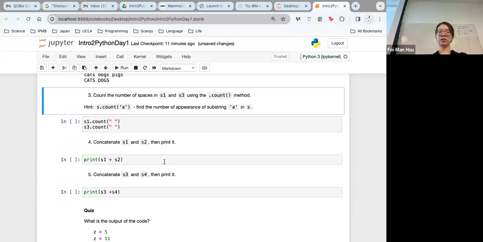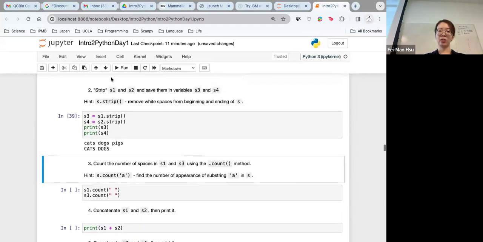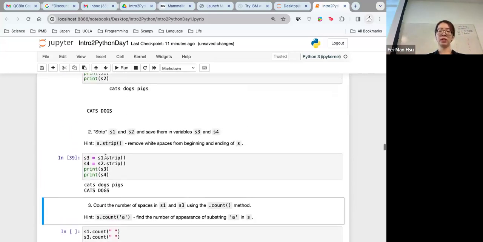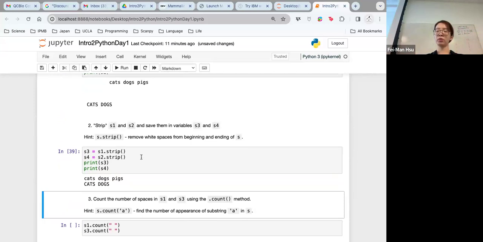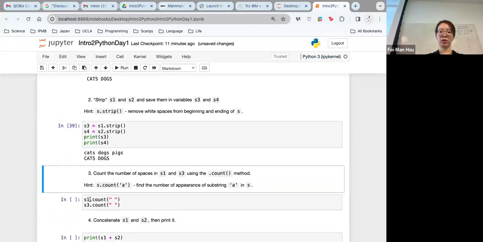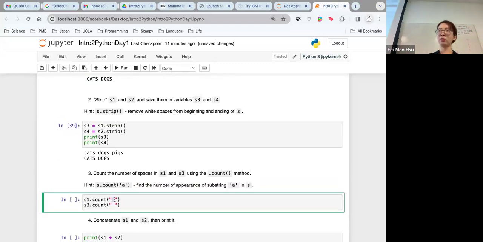Okay. So another method is count. Remember, count counts the occurrences of one substring inside a string. It will return an integer telling how many times a substring occurs. Okay. So we have assigned S1, S2, S3, and S4 in the previous code cells, right? So now we are trying to count how many times this blank space occurs inside the S1 string.